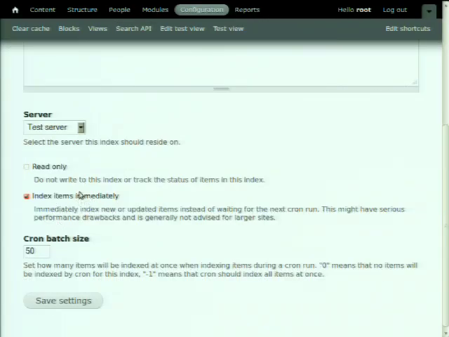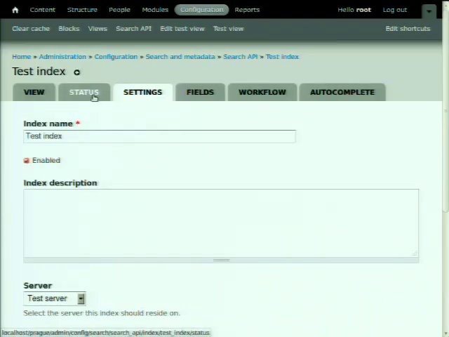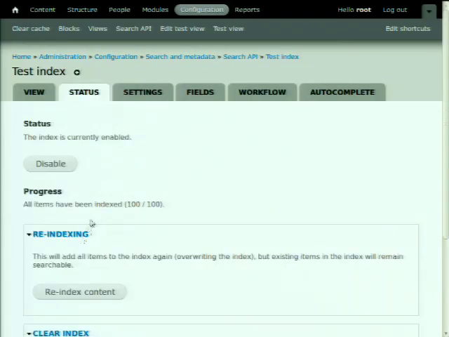This will be done automatically as the node is saved, so it will be indexed right away. Otherwise, if you have this disabled, then you can either index all items that need indexing here, or it will automatically happen in cron runs, so you don't have to worry about it. It will just take a bit until cron runs the next time, but then the data will be available in searches.